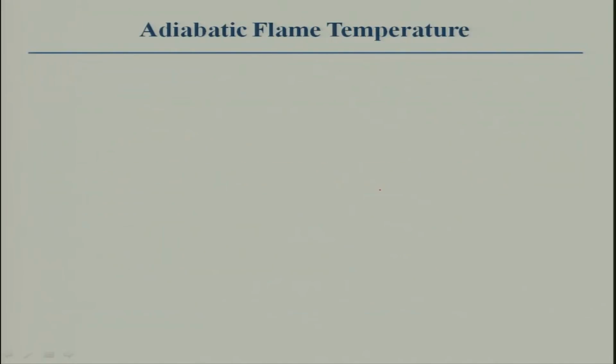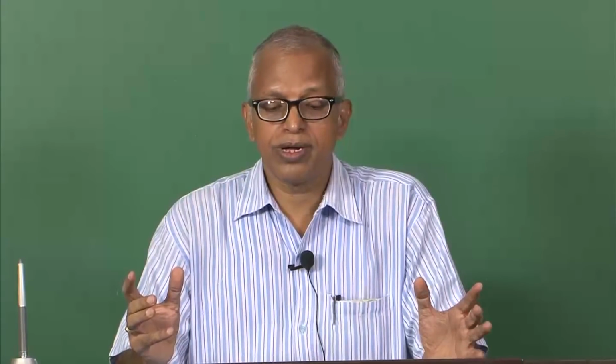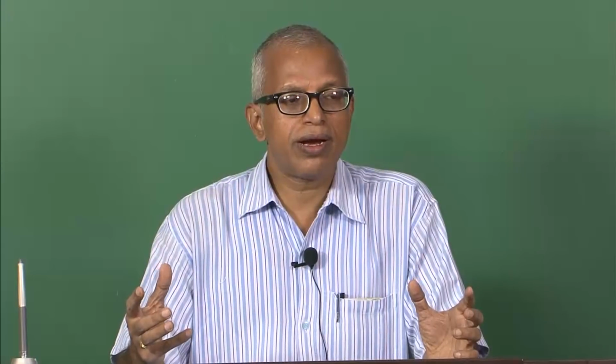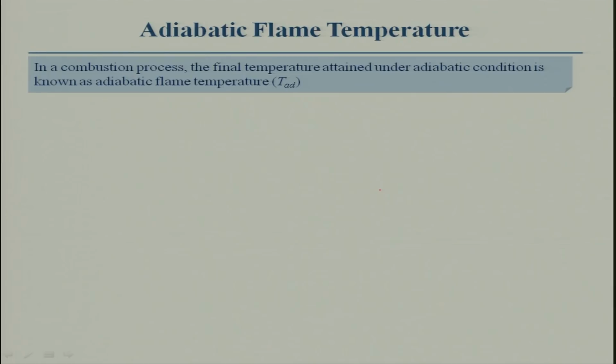Now, we will be using these thermochemistry laws for our calculations of heat of reaction, heat of formation and other things. Knowing how to handle this, our main objective is to find the flame temperature under adiabatic condition, because that will tell us the maximum temperature one can get if you are burning a certain amount of fuel. So, we will now learn how to calculate that. Of course, you might have studied this earlier also, but let me repeat it so that you can recall and recapitulate it properly so that you can use it.